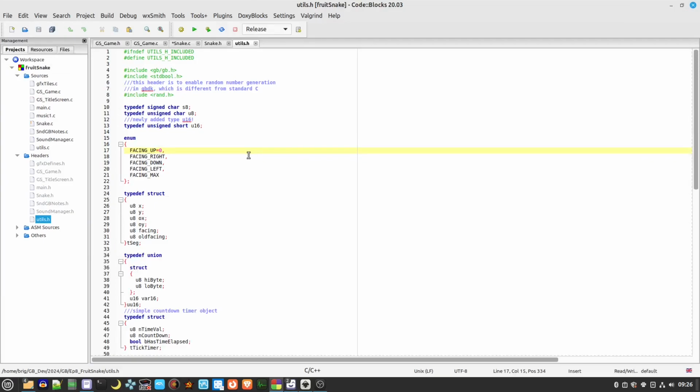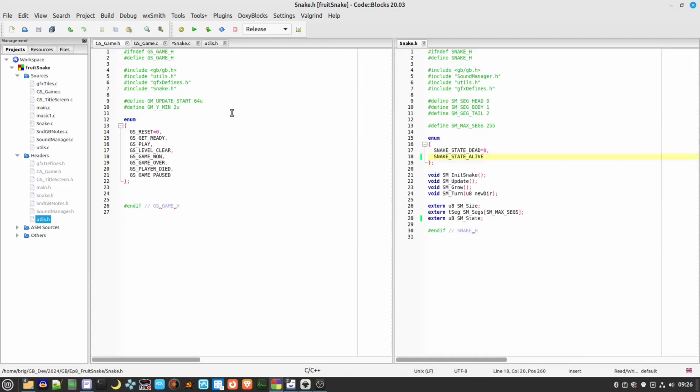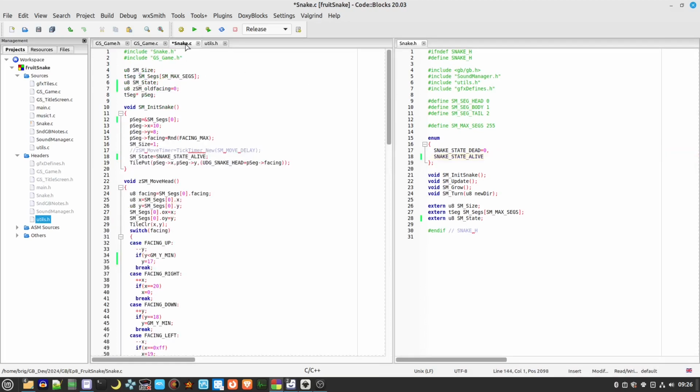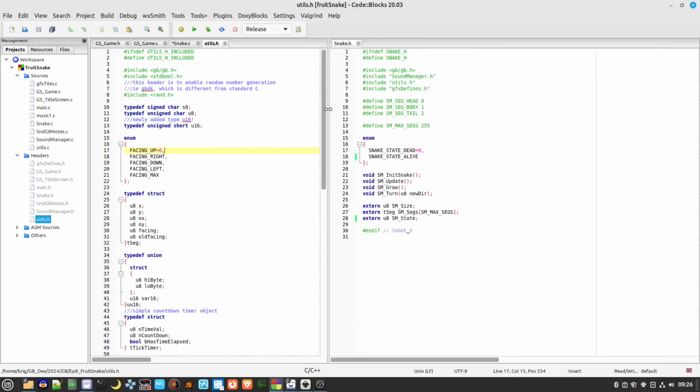Right, so to better explain all of this, what I'll do is I'll split the code window here so we can see a few different things at once. So the maximum size that the snake can grow to is 255.